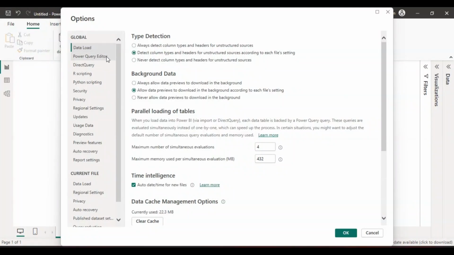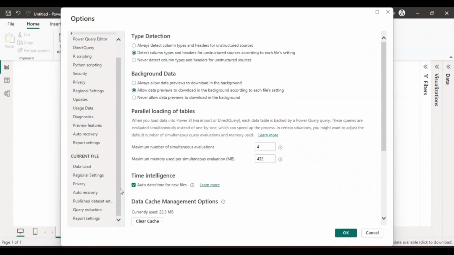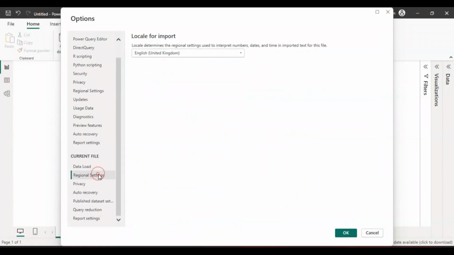The things that are not appearing, we can actually change, but most times what is here is in order. We don't change it. The only thing you may change is to go to regional settings, for instance, and change the language if the language is not English. You may change just a few things, and that will be it.